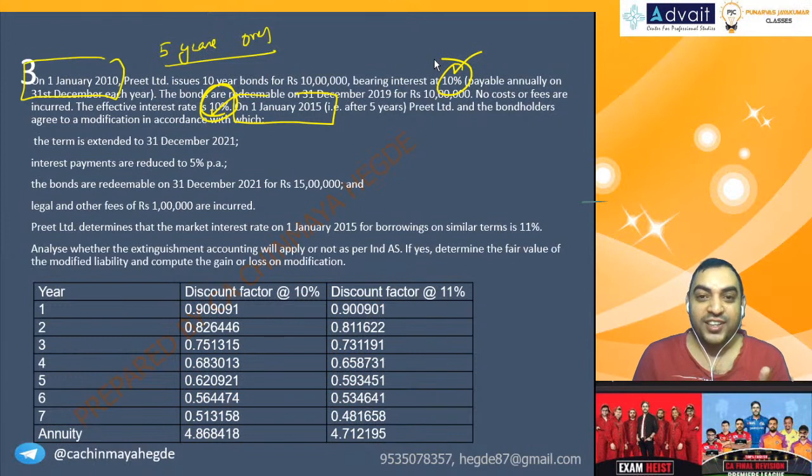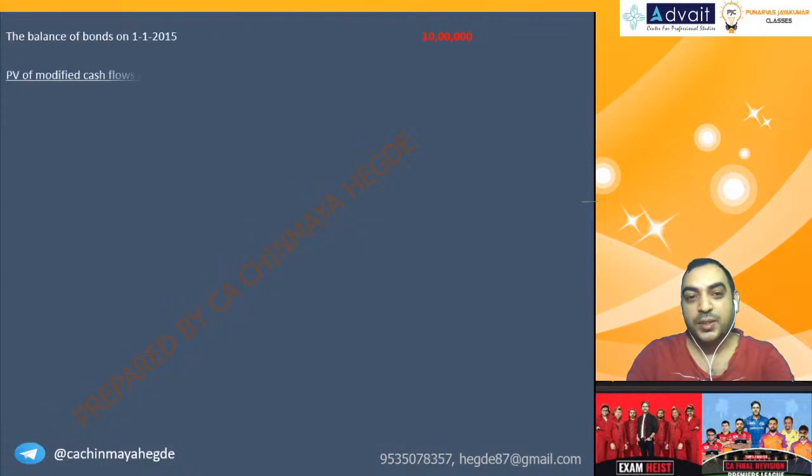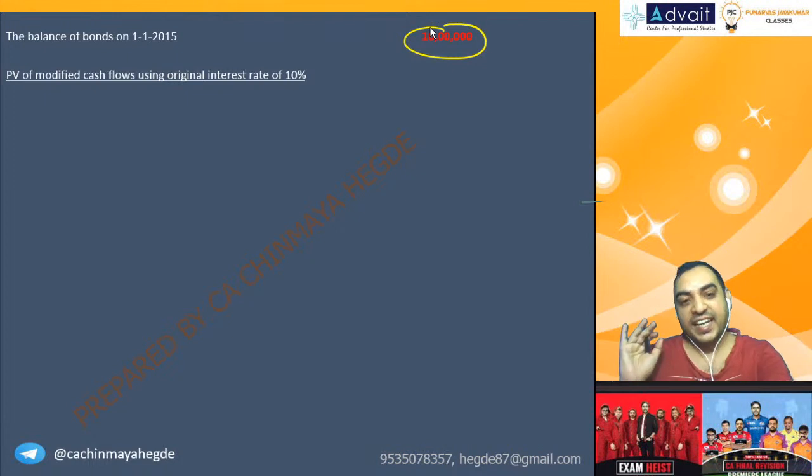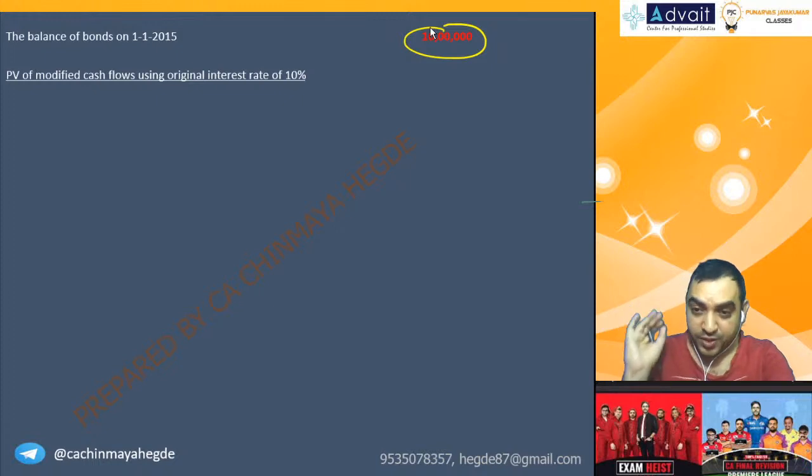Therefore, the effective interest rate and coupon rate both are the same here. So we need not compute the carrying amount separately. We can directly go for the carrying amount of 10 lakhs. I hope people don't have any confusion there. Some of you are telling EIR equals coupon rate. You are right. Financial charges equal interest paid. Yes, all these are the interpretations in this case.